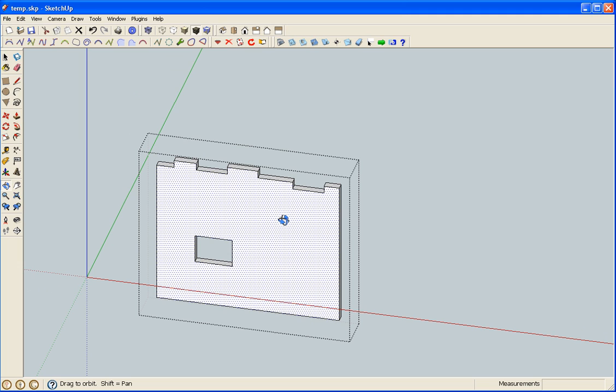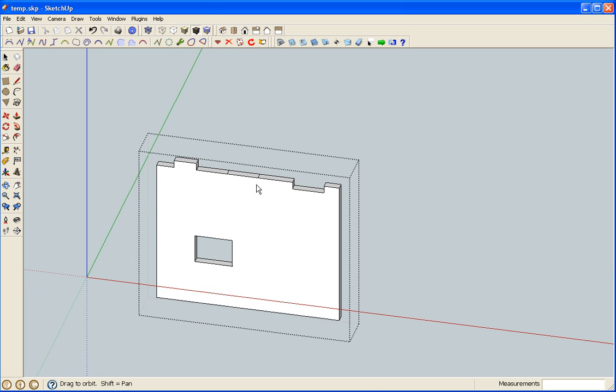I'm not exactly sure why, but for instance, if I try to push-pull that down by clicking on it, as you can see, it just grouped it. I don't know why all of a sudden it decides to group it, but normally it's after you've put in your slots and tabs. So for instance, right here, that's also grouped it. The reason I know it's grouped is because it's not selecting the face anymore.